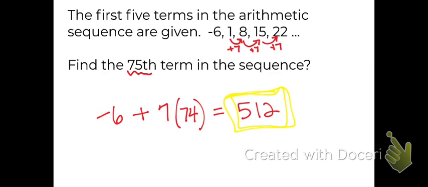When you're taking the state test, if you don't remember this process, come up with a little example, an easy sequence like I did, the 3, 5, 7, 9, and go through and try to figure out the relationship. How many times are you adding that common difference to the first term to get the 4th number in the sequence?